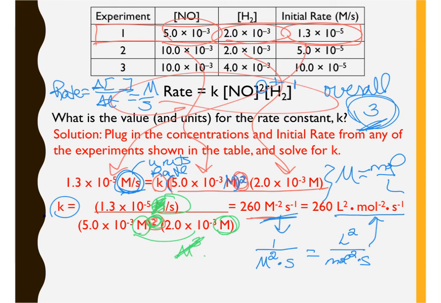So what we have now is molarity squared in the denominator because we've canceled one of them out with the one on top. And this second actually belongs in the denominator, right? Because it's molarity per second. So what do we have? We have 1 over molarity squared times second. That is where these units come from. So you should practice that a bit too. That is considered important in doing kinetics.